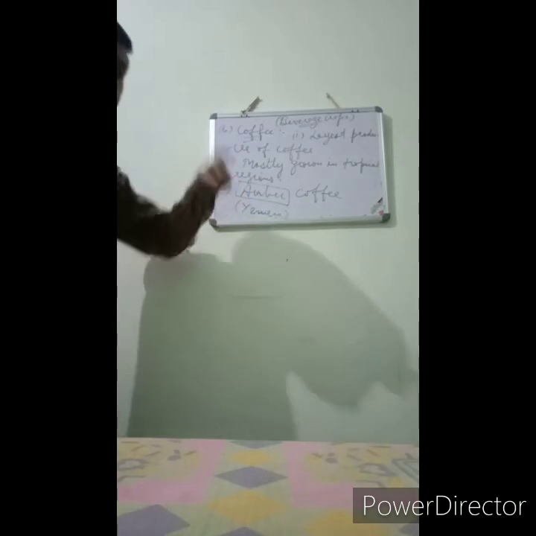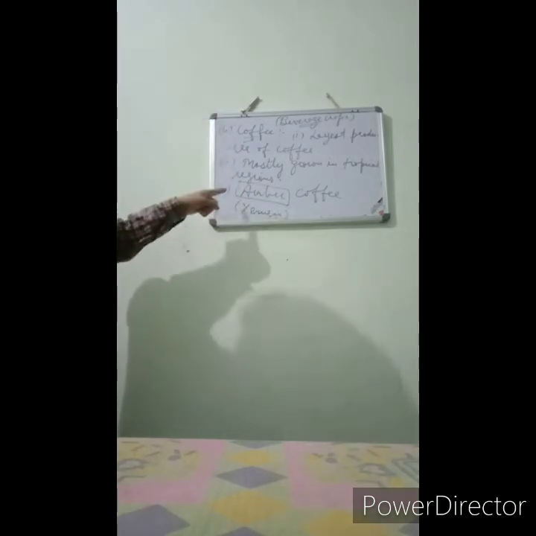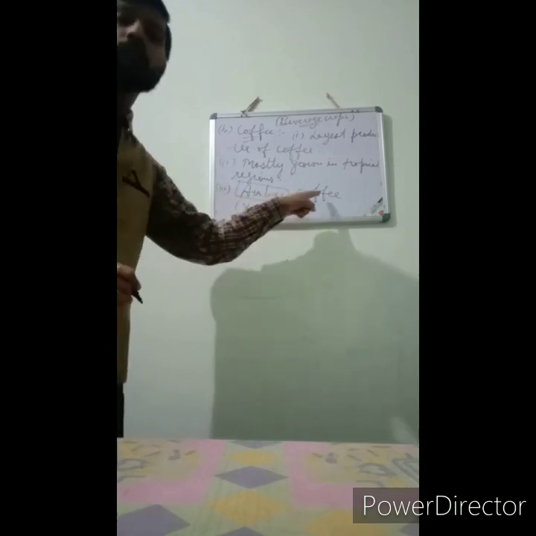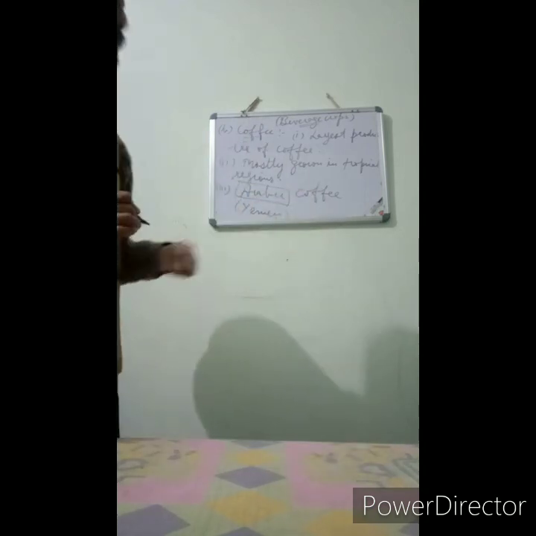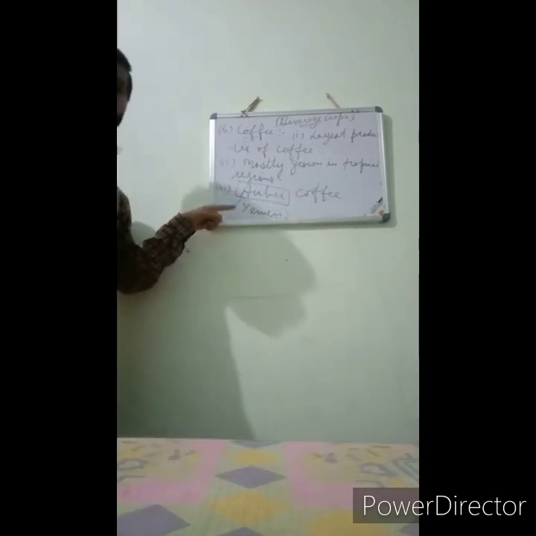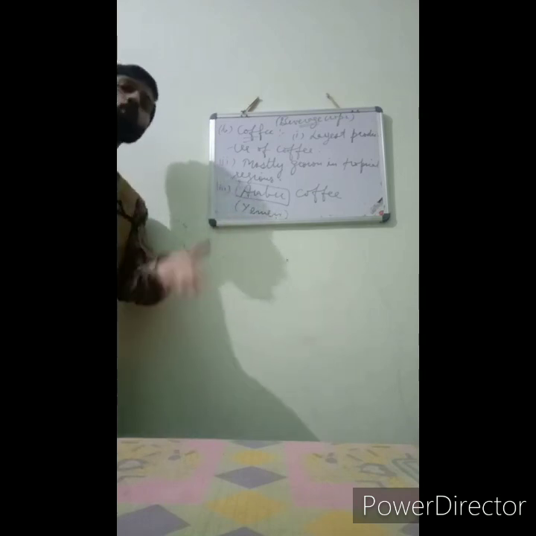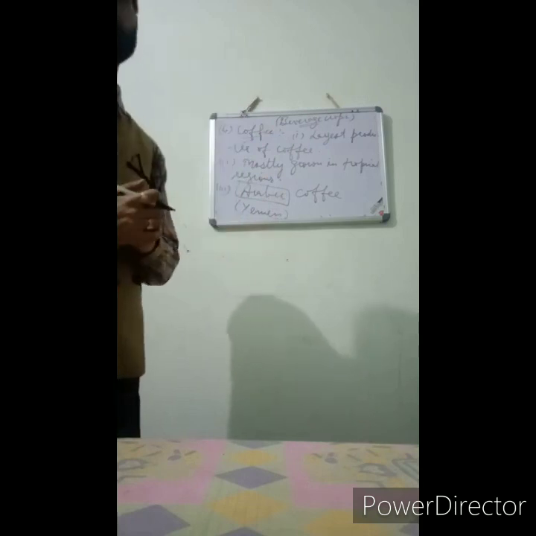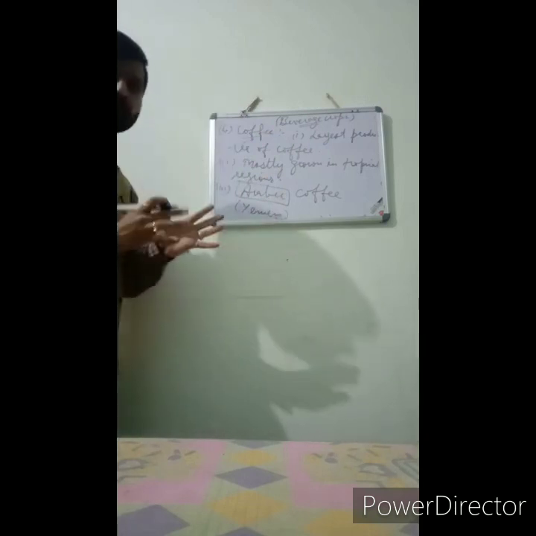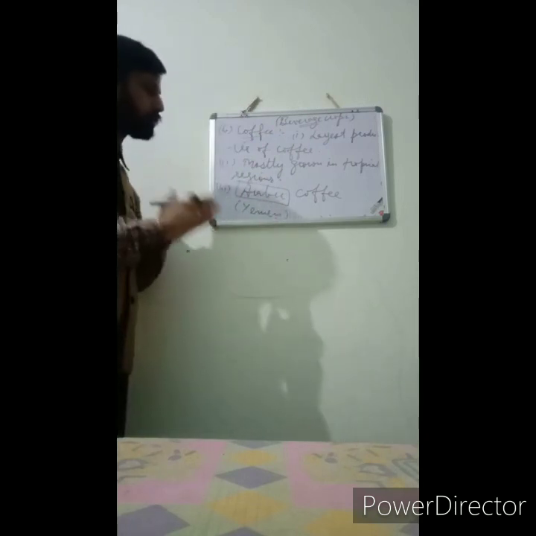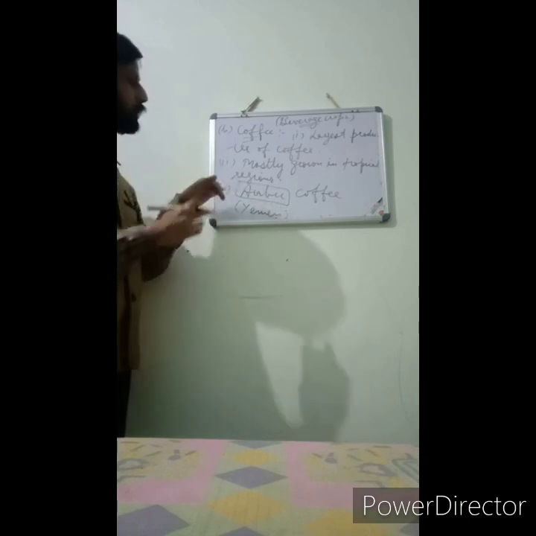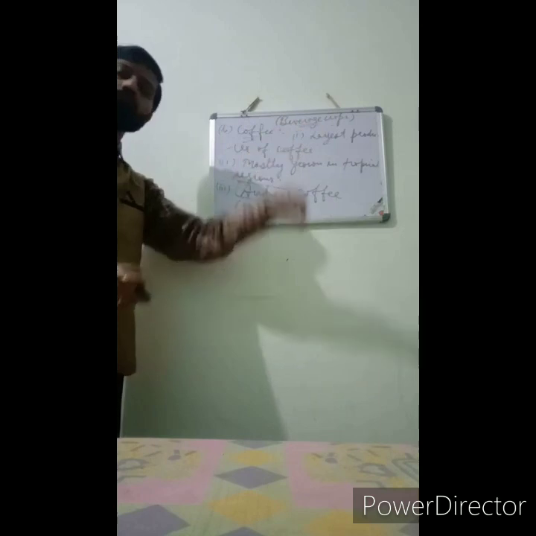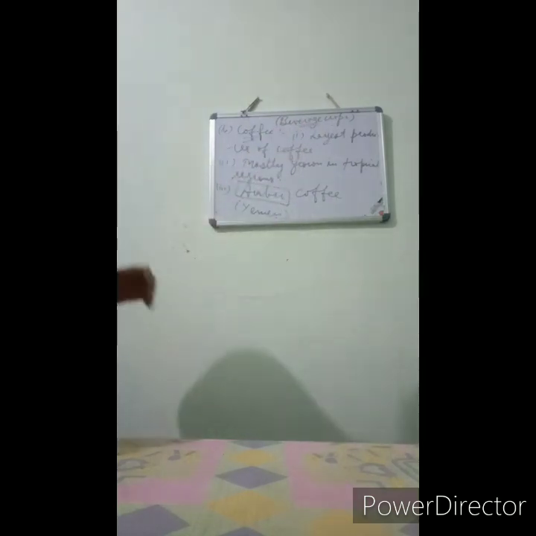So Yemen is in the Arab world. You know it very well. So that is why the coffee that is mostly grown in India is known as Arabic coffee. Because it is brought from Yemen and then grown in India by the Britishers. So that's why Yemen coffee is mostly grown in India, and that is one of the very famous coffees in the whole world. And we grow it in a large quantity, and India is again a very large producer of coffee in the whole world. Is that clear?